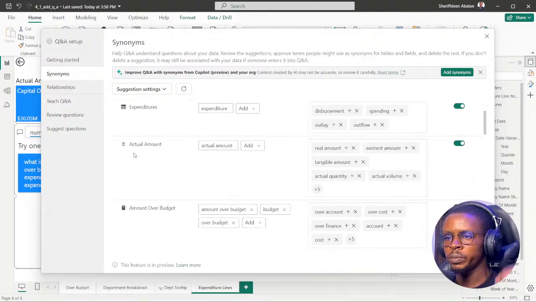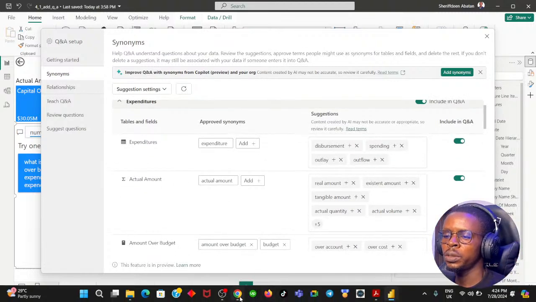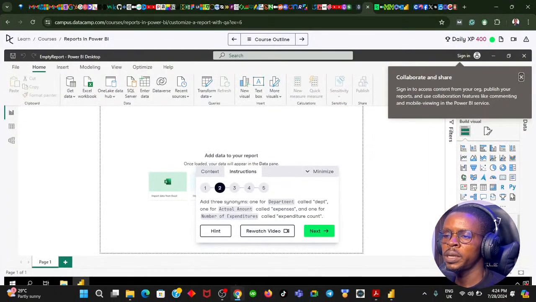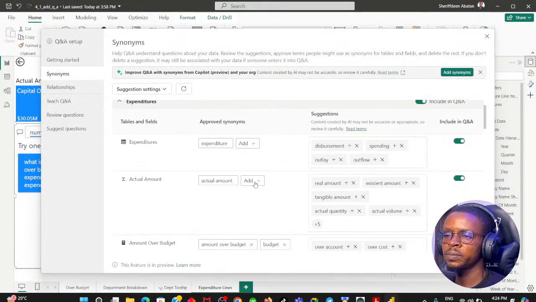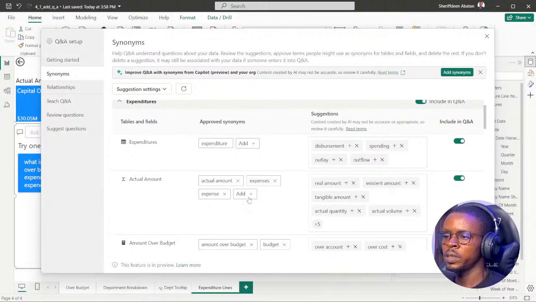This is actual amount. This is the measure called actual amount. So it is under expenditures. So we want to call the actual amounts expenses. So we have it right here.